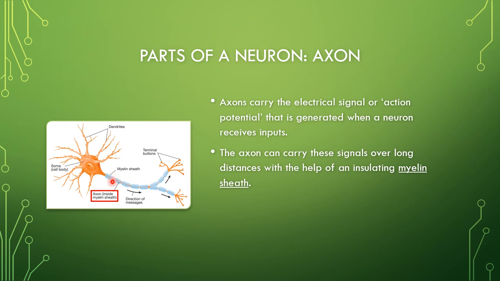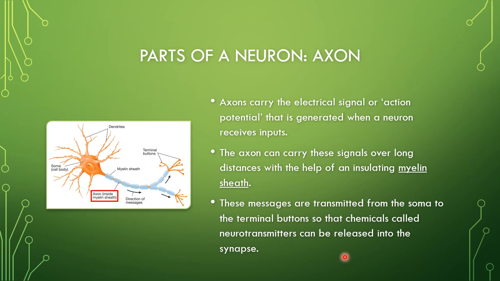One of the things that's important about the axon for most of the nervous system is that these axons have a coating called a myelin sheath. This myelin sheath is basically an insulator that helps messages carry over long distances. There are some very important principles about how this myelin sheath acts. But the job of the axon is to transmit messages across long distances, and it does it with the help of these myelin sheaths, which help to insulate and regenerate that signal. So we have a message, some sort of processing generated at the soma, and then we use the axon and myelin sheath to carry this all the way out to the terminal.